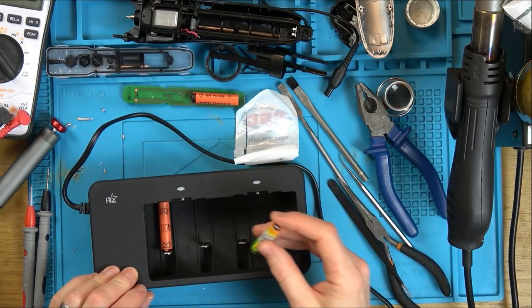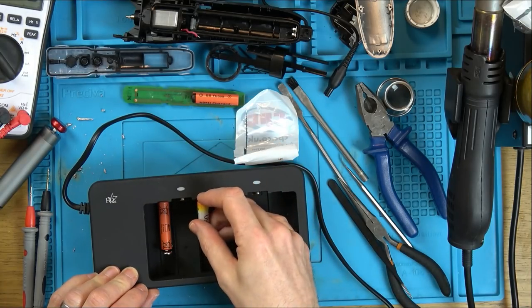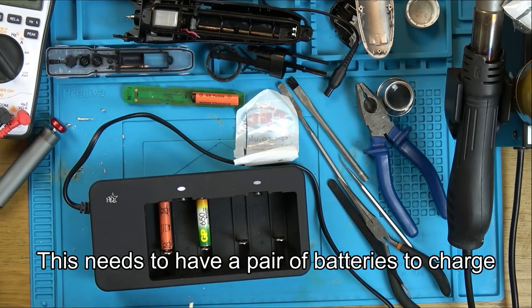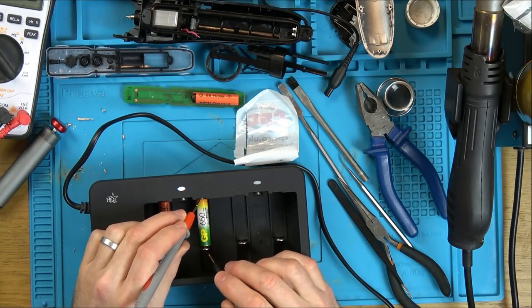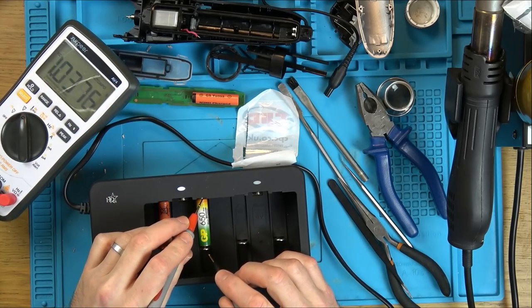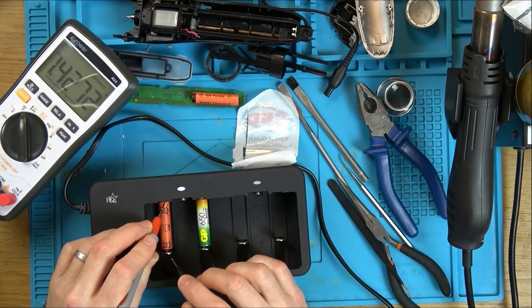They had a duplicate one. So I've already got some normal rechargeable batteries that you use for things like deck phones. And when I put it in there, you see the light comes on. And if I measure voltage here, you can see that we have on that one there 1.26 volts and on this one here 1.4 volts.